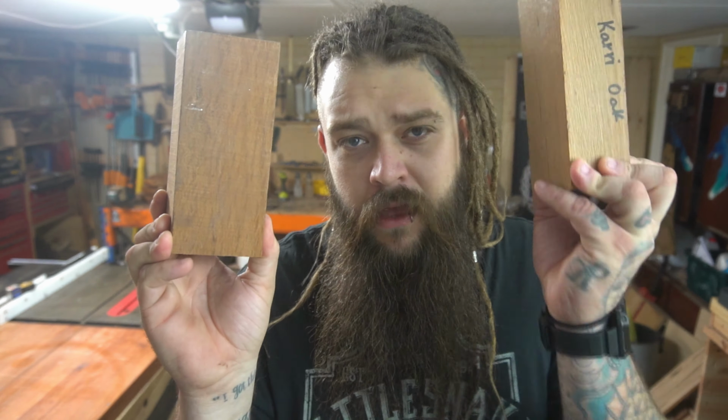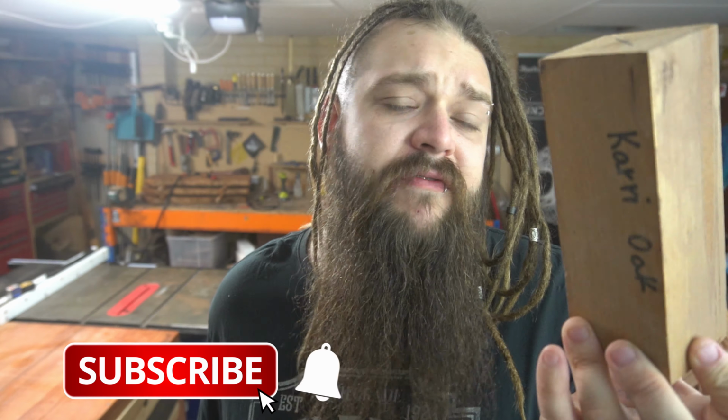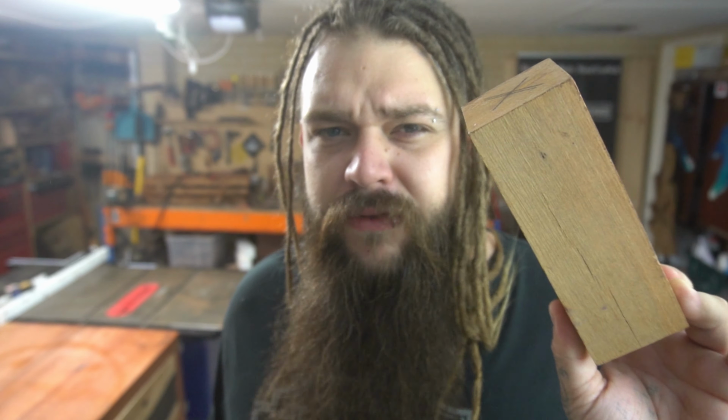So, in light of that situation, today I'm going to attempt to make a baby rattle. And I'm going to be using this and this. This is a piece of she-oak that I've had lying around for quite a while. I think it'll go nicely as the top of the rattle. It's quite easy to hollow out. And this is a piece of carry that I have had for a very long time as well. And I don't think I've ever really turned carry before. So we'll see what happens.